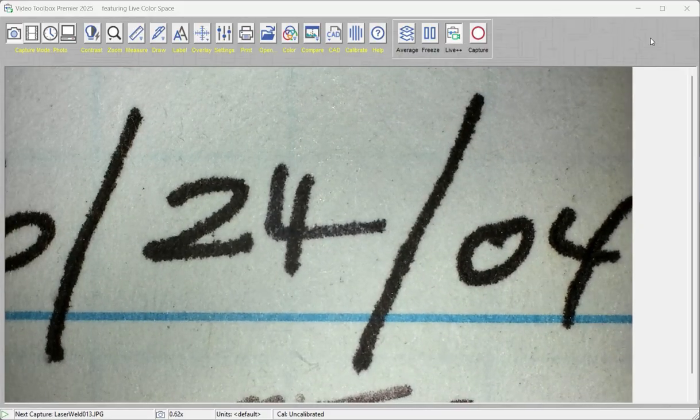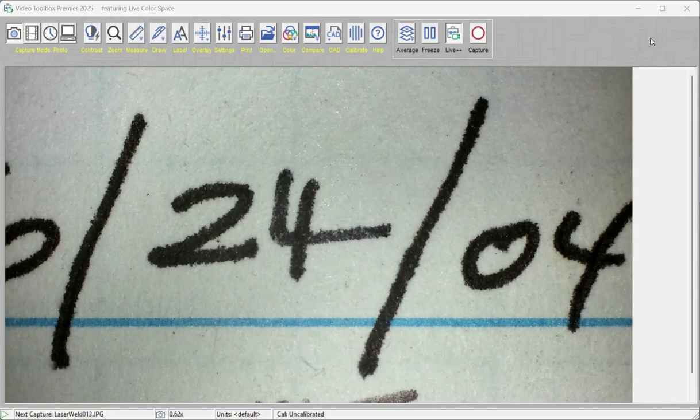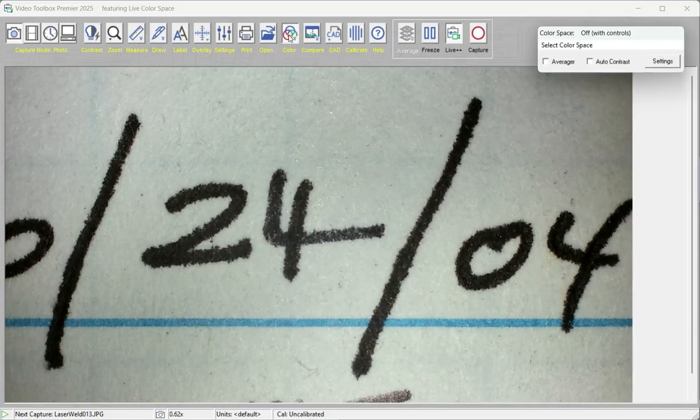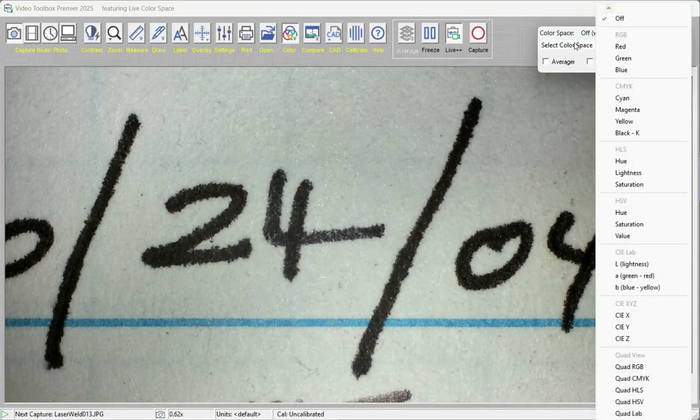We suspect that it might have actually been a 21 that was modified at a later time with a different pen. And so we're going to take a look at the pen strokes that make up the 4, with the idea that there might be a slight color difference between them that we can identify in a different color space. Obviously, because they're both black, it's very hard to distinguish an absolute difference here just by looking at it in regular red, green, blue color.